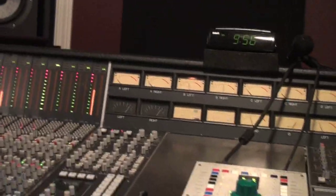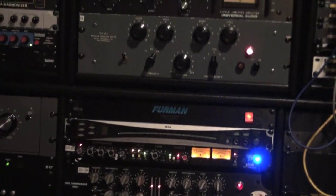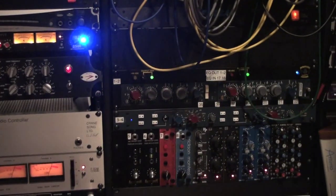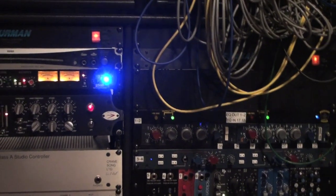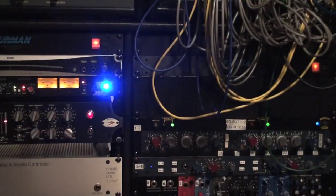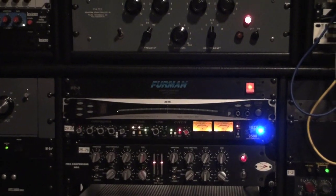That is the 2500 just on the B-Bus insert, which everything is going through right now. And then the EQs on the program insert, which is the final. That's the insert for the entire mix, all three, A, B, and C. I like that.